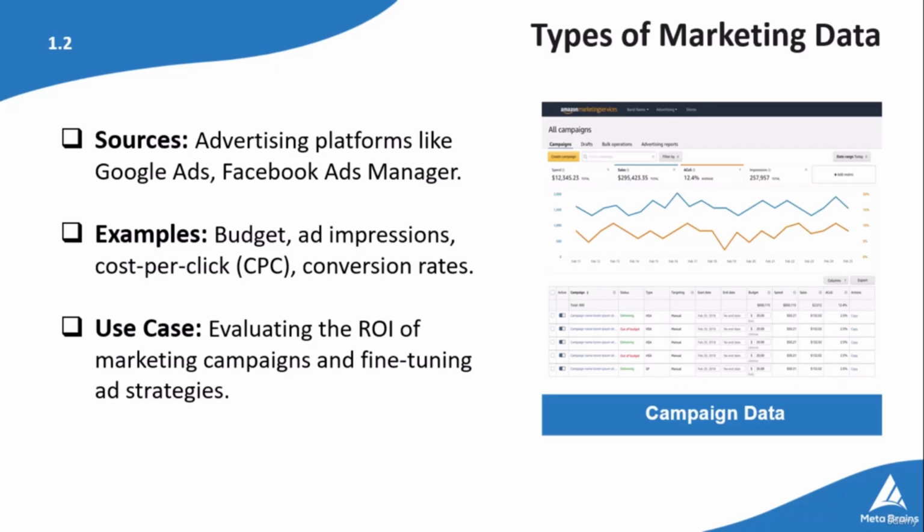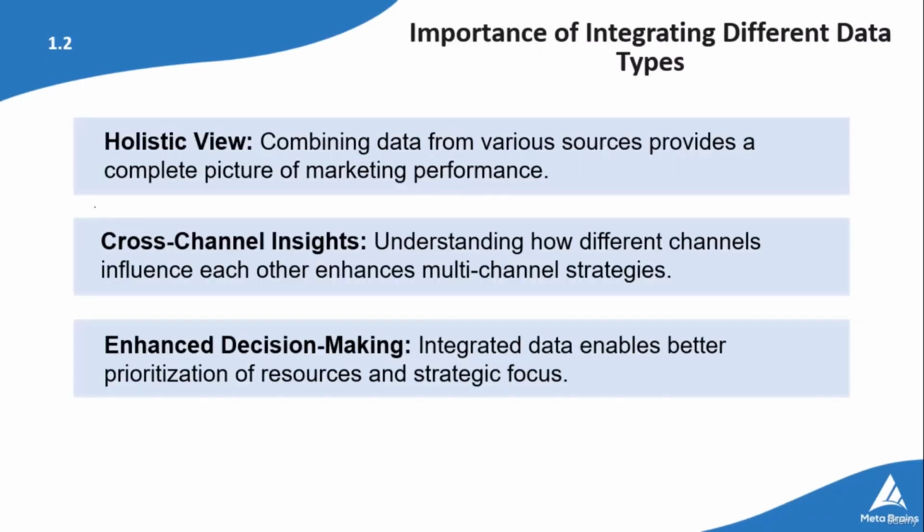Understanding the importance of integrating these different types of data is crucial for effective marketing. By combining data from various sources, we gain a holistic view of marketing performance, providing a complete picture of how our efforts are paying off. Moreover, integrating data offers cross-channel insights, allowing us to understand how different channels influence each other and enhance our multi-channel strategies.